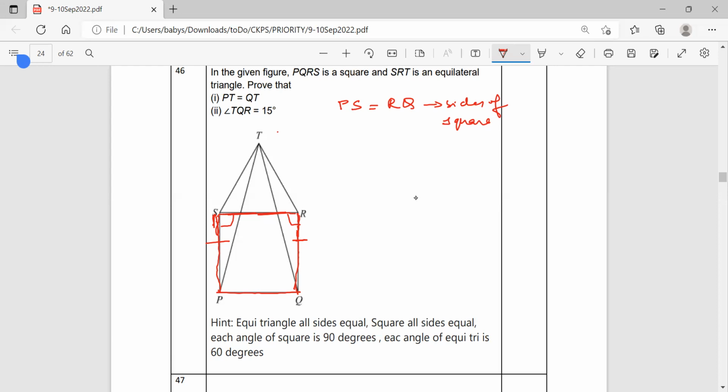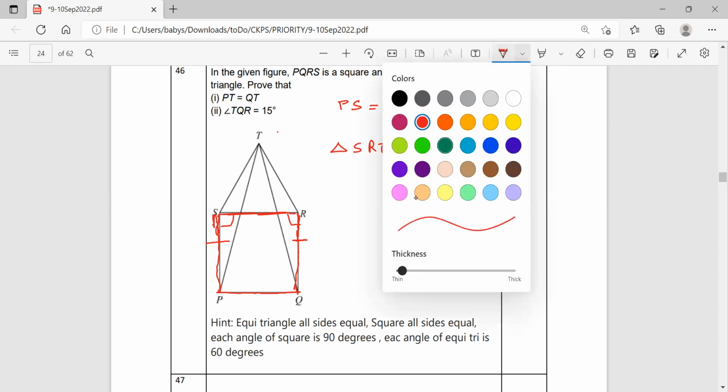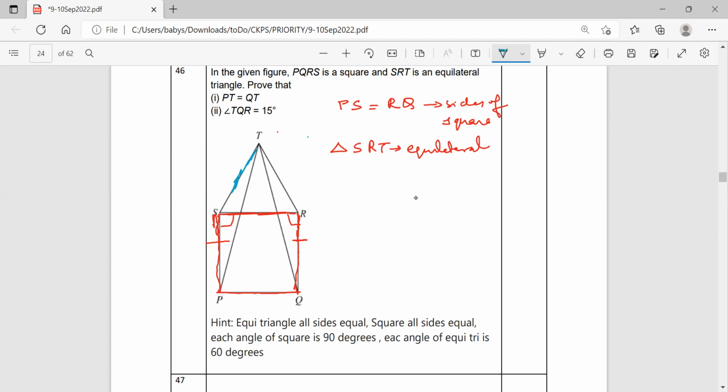So if you also look a little more into the triangle part on top, see we have triangle TSR is equilateral, isn't it? It's given. Triangle TSR or SRT, it's given as SRT. So triangle SRT is equilateral. So if it's equilateral, what is the conclusion that I draw from this? Maybe I can just mark it out in, let's say, blue, so that you can understand what I'm trying to say. This side is equal to this side is equal to, of course, SR. That's the side common to the square and the triangle. So because it's equilateral, we can say ST is equal to TR is equal to RS.